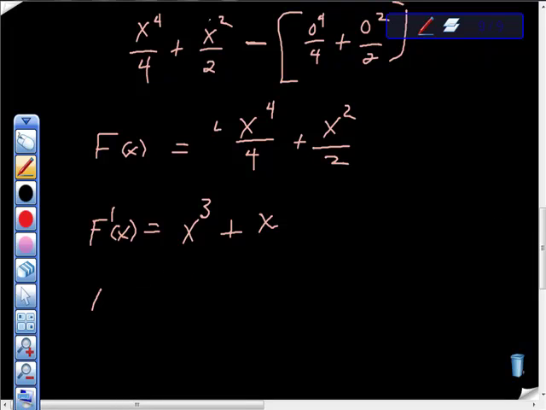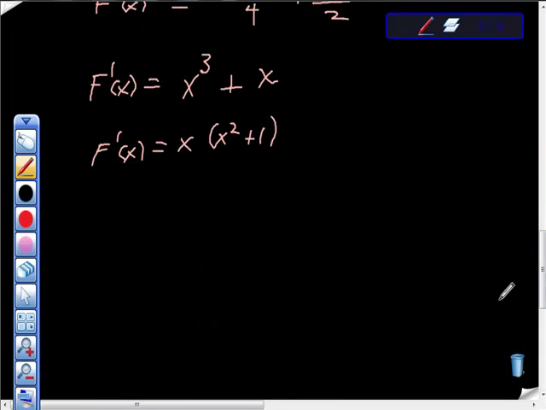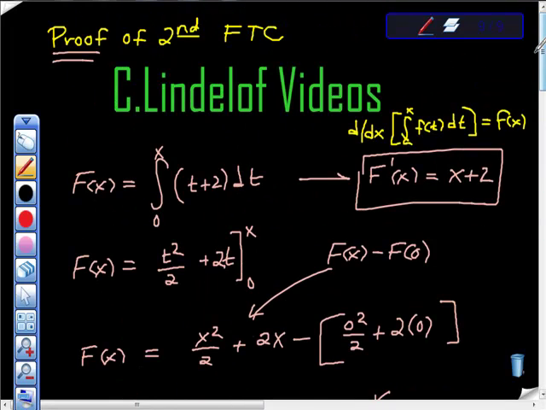If you break that out a little bit further to the way they started it, it is x times x squared plus 1. And isn't that where we started? Isn't all we did just replace those t values with x? T, like temporary, because in this case, we're saying that this x is the upper limit. I hope this is helpful. I hope this is a good demonstration of this. And I also hope that you don't think your way through that demonstration too much when you're taking the multiple choice part.